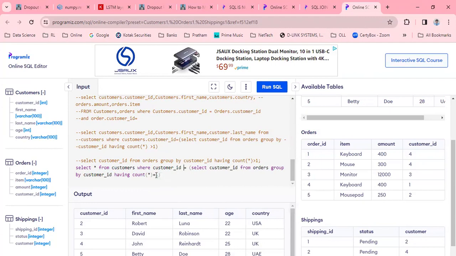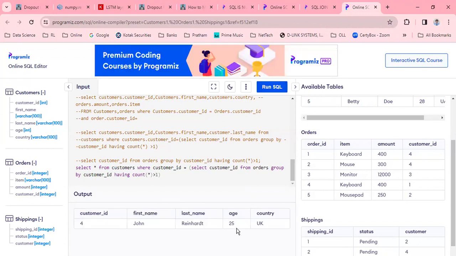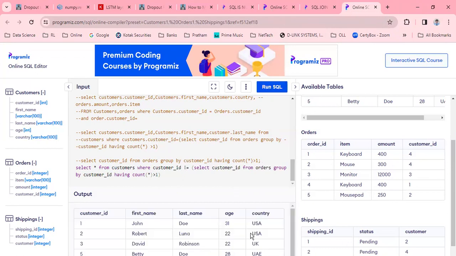Imagine count star equal to 1 means what? Count greater than 1 means more than one order. I'm seeing here, just a minute. Okay, customer 4. But I want to see customer IDs that are not in that result, so I just put not equal to. Now I should see the other customers, those who are not having more than one order. Are you clear?